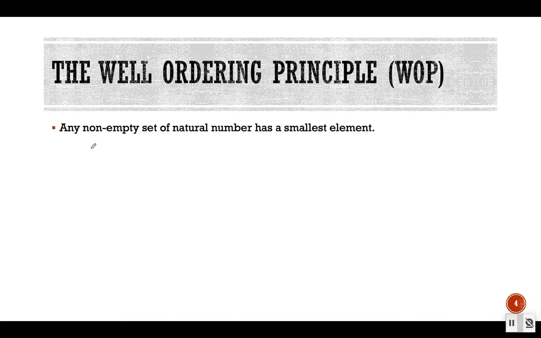So a well ordering principle says that a non-empty set of natural number has a smallest element. What does that mean? Let's see, we have n, which stands for set of natural number. Okay, say 1 2 3 like that. But if we think about any non-empty set of natural number, it may start with 1, but it may start with any other number. All right, any non-empty set of natural number will have an element that has the smallest value. Okay, for example, just think about a set like that, say 4 5 6 8 3 7.